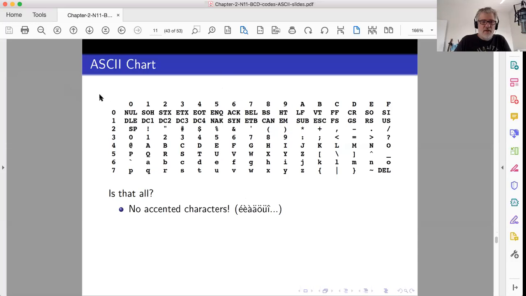Yes. Okay. So again, if you look at this chart, you have some control characters, which are essentially obsolete. We have some standard characters like parentheses and plus. You have the digits, which are in the natural place, so you look at the 4 bits that correspond to the number.